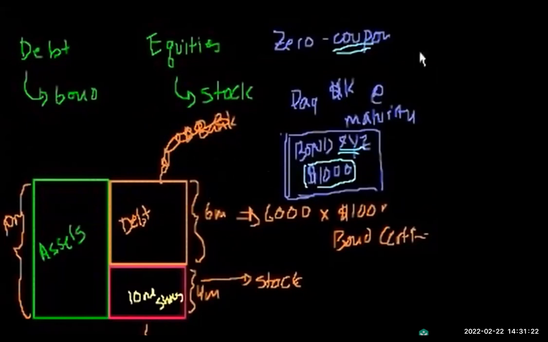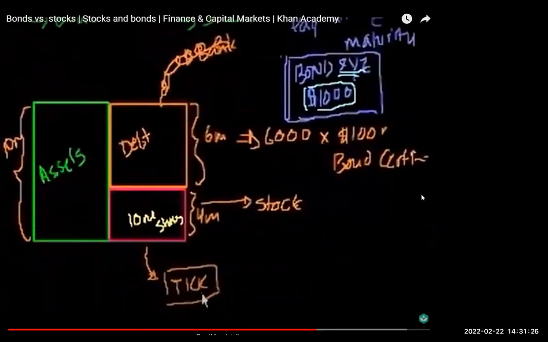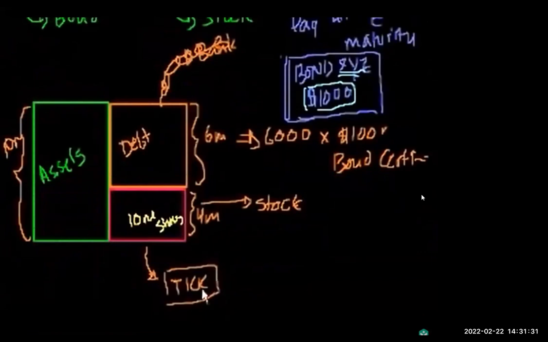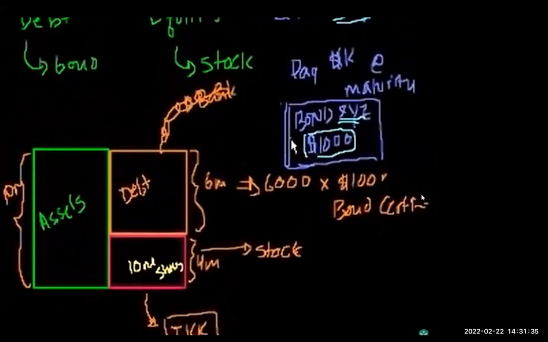So just a big picture, both of these things are traded. This is a stock, it's traded on exchange, and you're probably familiar with that. If you go to Yahoo Finance, you type in the ticker symbol and you get the price for that day. Bonds are also traded. Unfortunately, it's not as easy to get a quote on a bond. Usually you have to have a Bloomberg terminal of some type. You can't get it on Yahoo Finance, and I think that's by design by bond traders because they probably don't like the transparency there. But it is just like a stock. It is a security. It is traded.